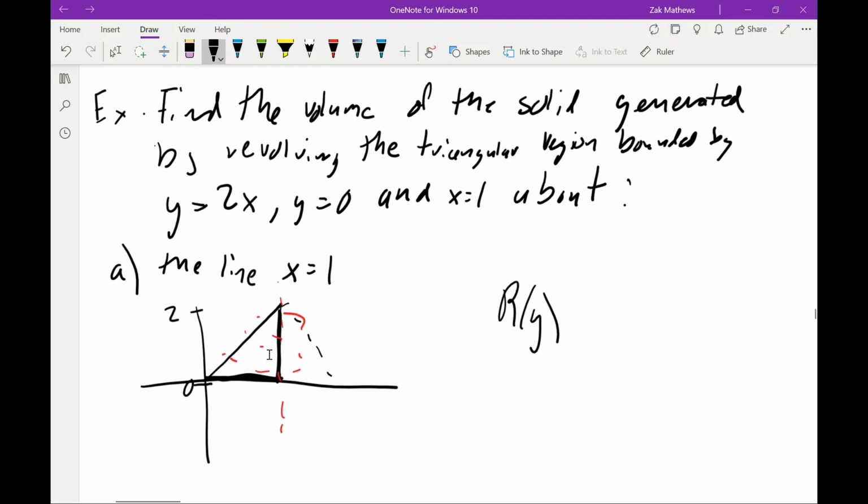So the problem gave me an equation in terms of x. Y is equal to 2x. So the first thing I'm going to do is rearrange this to get the x by itself. And so I'm going to divide my 2 over, and so I'm going to get y over 2 is equal to x. Now that's still not necessarily my radius. We're not just taking that equation directly, because notice this time we're not rotating about the y-axis. We think about the radius. The radius is the distance from this curve to the 1.